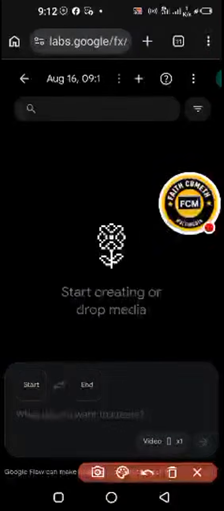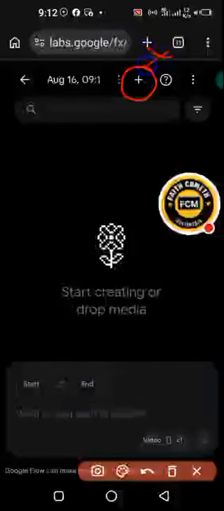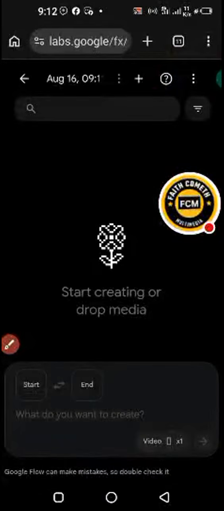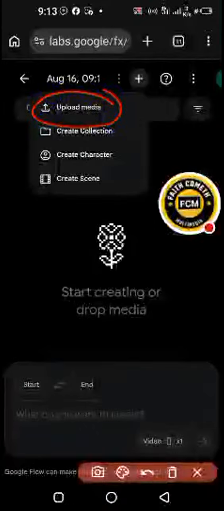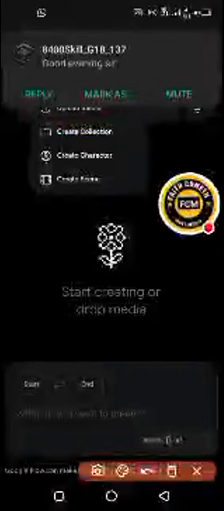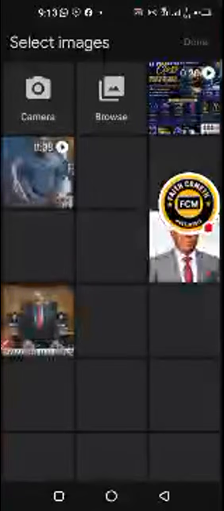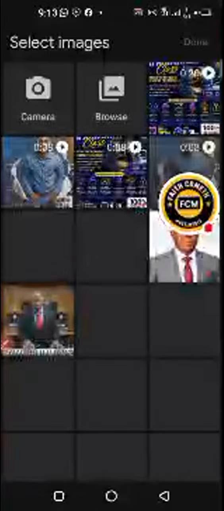Okay, so this is the Flow AI interface. I'm going to, not the upper one, this one, the lower plus here, and then select upload media. That will take you to your gallery, where you look for the image you want to animate.